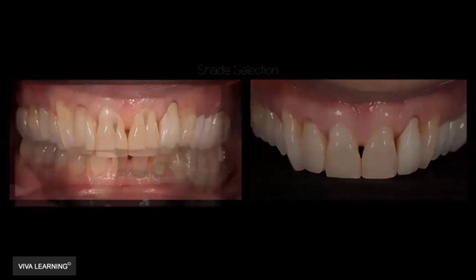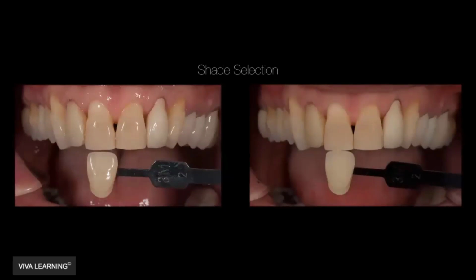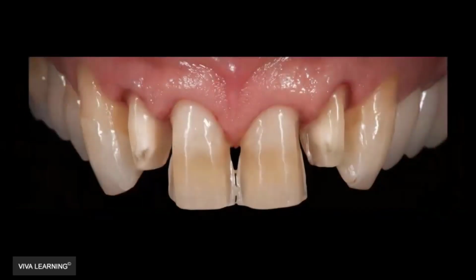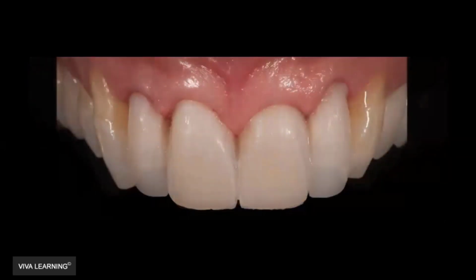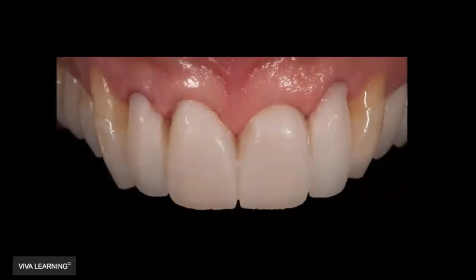So obviously I would like pre-op photos. I would like shade selection photos. Believe it or not, we have people who still don't want to give them. I just don't understand it, but it's okay. I like a polarized image to the right, and a non-polarized image to the left. And I would like abutment color images. This is very important with pressable ceramics or any kind of translucent ceramic. We need to know if we need to block something out, we need to know thickness, we need to know all of this information. And I would also like to see pictures of the temporaries and a model of the temporaries.